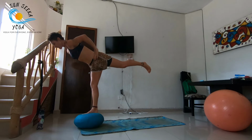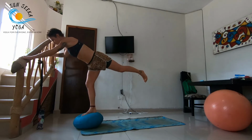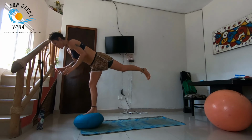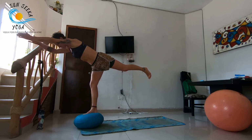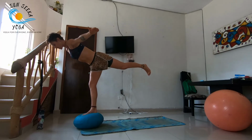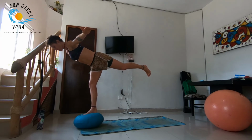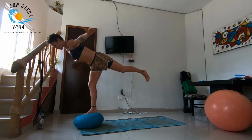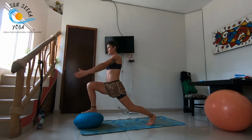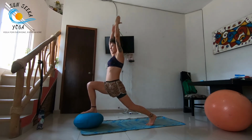Back leg lifts, hips stay even. We're going to hold this first warrior 3 and maybe the wall for 5 breaths. Arms can be wherever makes the most sense for you. Slowly you're going to bend back in through that right knee. Inhale into crescent. Now we're going to flow with it.